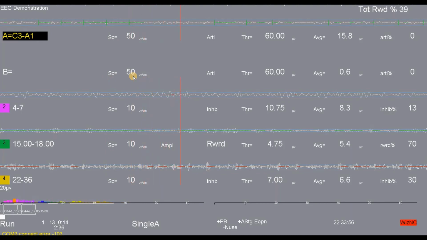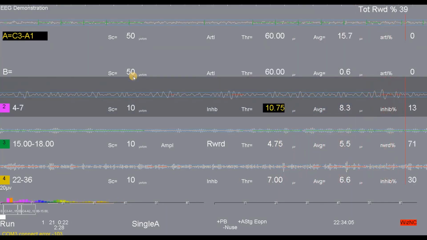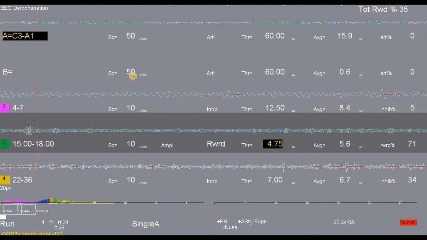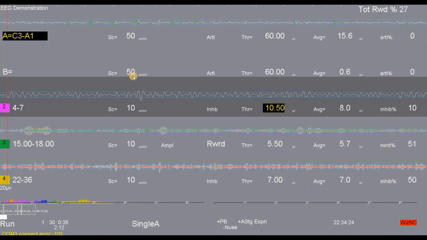But the main point is that this is how, right now, you would have a look at the client screen and you could say, well, if I made it much easier, so if I made this bigger and I made this smaller, what would happen? If I made it really hard, so if I made this bigger and I made this smaller, what would happen then? You could do what you would normally do in a neurofeedback session. You would see how the client's visual would respond to that. And you can hear the sounds and all that jazz.